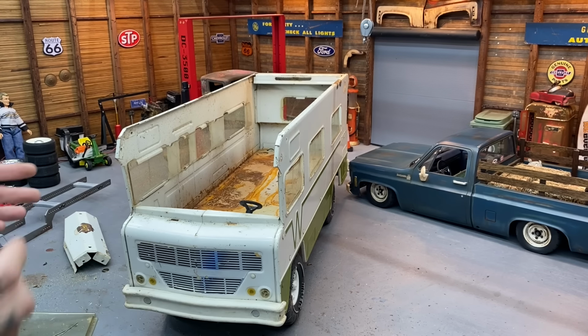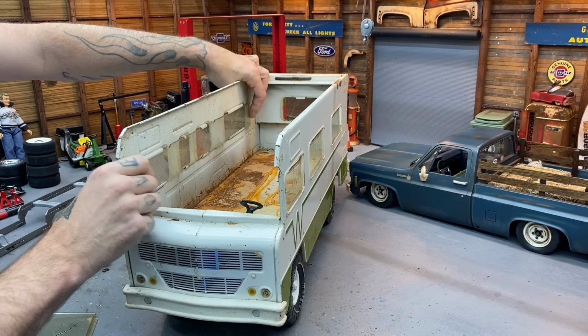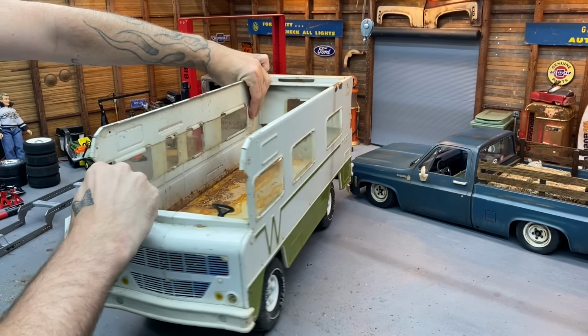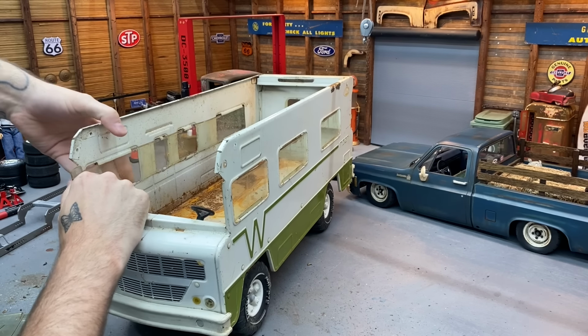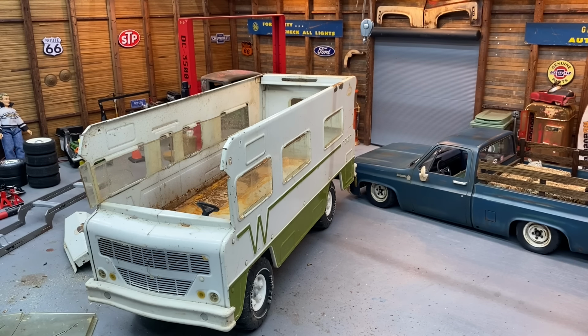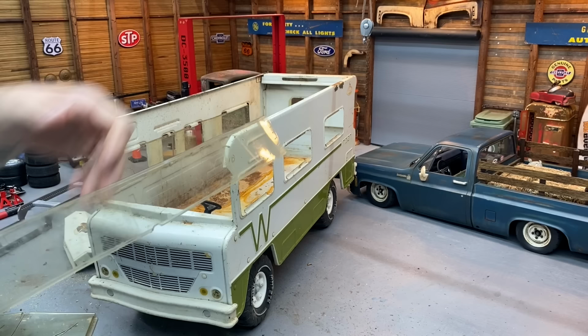So our windows are real easy to remove. These are warped up a little bit. There are replacement windows on eBay as well. I just saw the other day when I was looking for this. This side's very stiff. That means we've got some damage somewhere. You don't have to remove the windows for this, but I'm just going to because they need to be cleaned up a little bit. There we go. That's how they should come out.